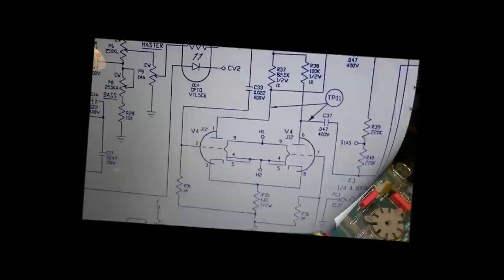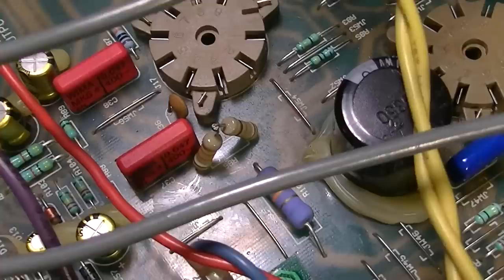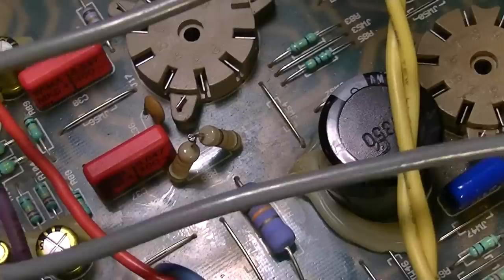Okay, so I went ahead and pulled the board again and replaced the plate resistance for that side of the phase inverter. I replaced it with two resistors instead of waiting on one resistor, because this called for 82.5K, which I did not have in stock. I usually don't stock it. I went ahead and ordered some and was waiting for them to come in, but it was just taking too long, and it turned out there was a mistake with the order.